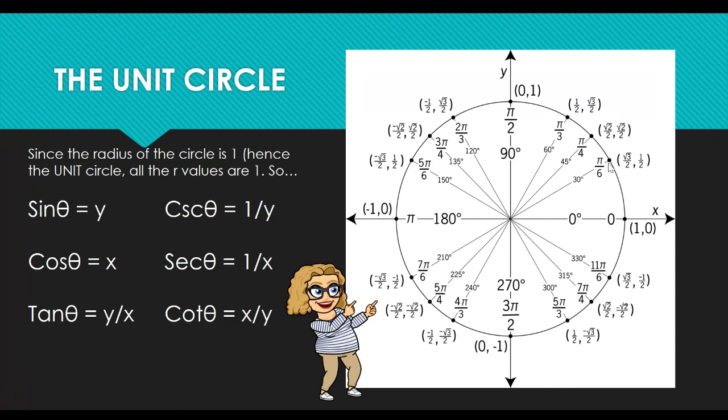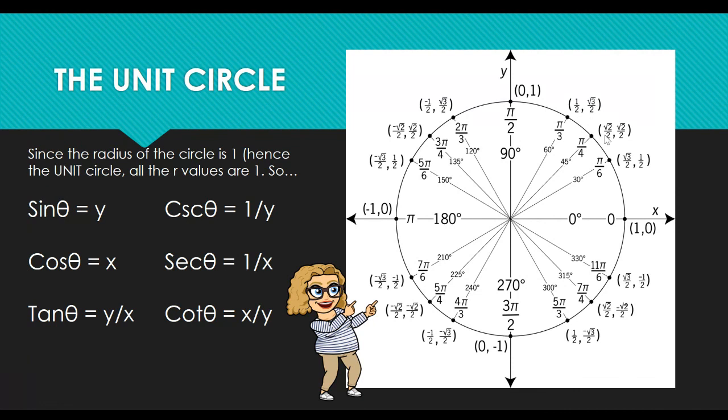So we go through and we find all of these points. And you can do that with what you have in your notes already, because this first one is a 30-degree angle. And so you can find the sine and cosine for that. But sine is y, cosine's x, and tangent is y over x. And so it's like a point. So if you look in your notes for a 30-degree angle, we already found that sine is 1/2 and cosine is square root of 3 over 2.